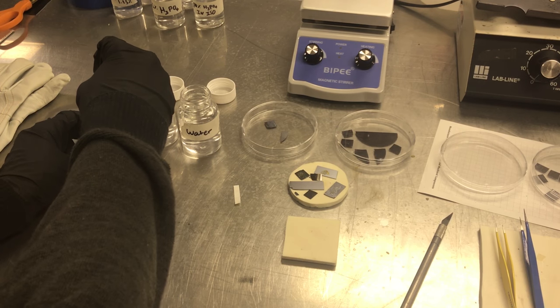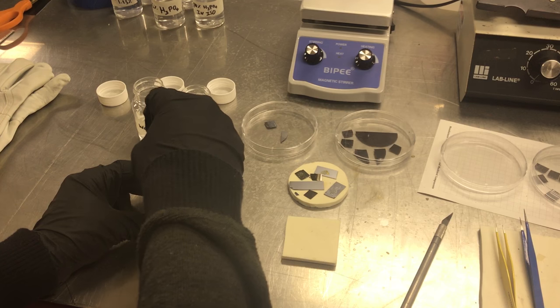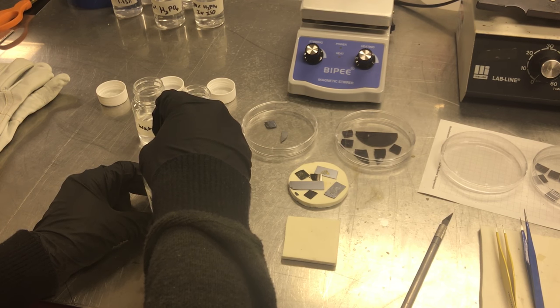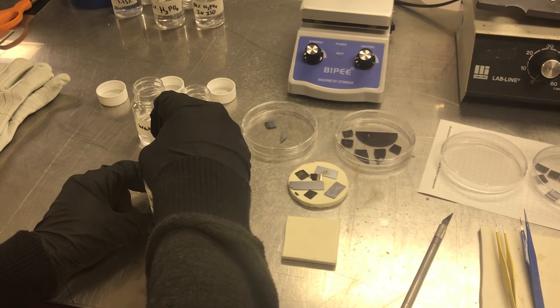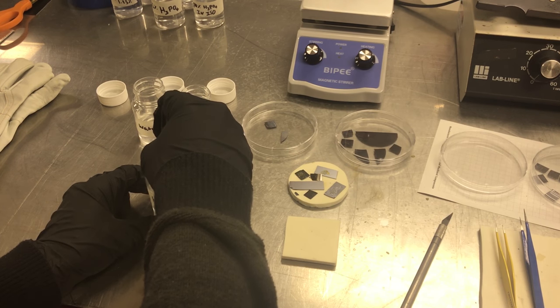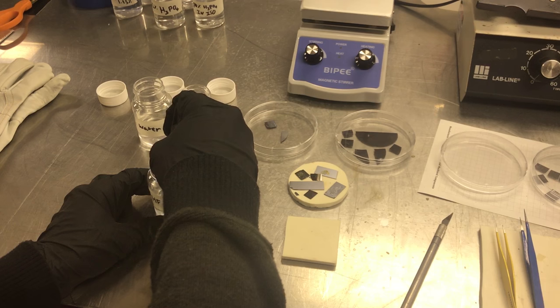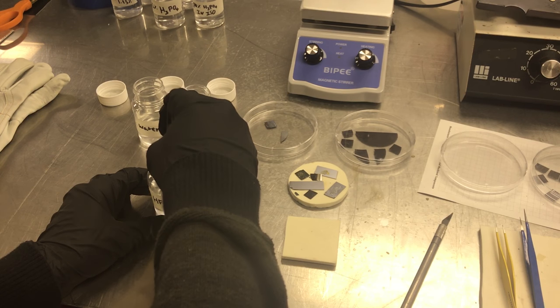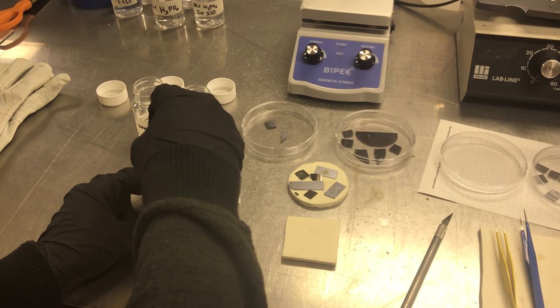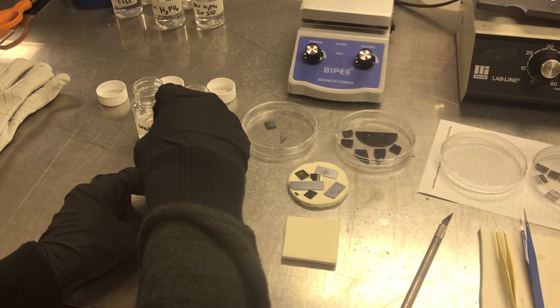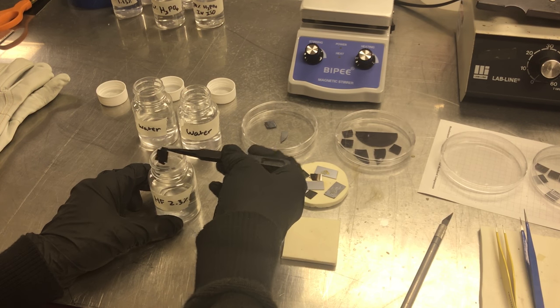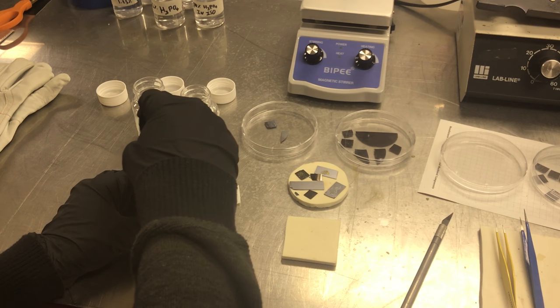So, I now have the wafer with the vinyl mask into the HF solution. And we're going to let that etch for a few minutes. You'll know when you've etched completely through the silicon dioxide layer when you can take this out and put it under water and the water will beat up and it won't wet across because the bare, unoxidized surface of silicon is highly hydrophobic. So, if you have a surface that will wet across with water and is hydrophilic, then you know that there's still some oxide layer present onto that. And we want to get all the way through that oxide layer, except for in the part where we have masked off. And there's also a visual check. I can see that there's still a little bit of a blue tint. So, we're going to leave it back in the HF here.